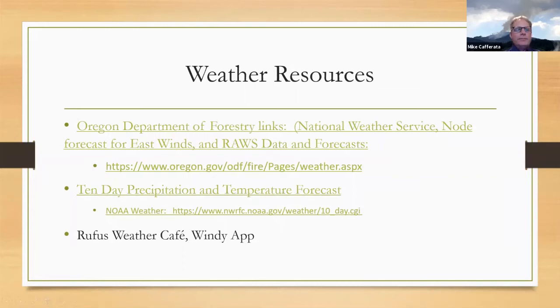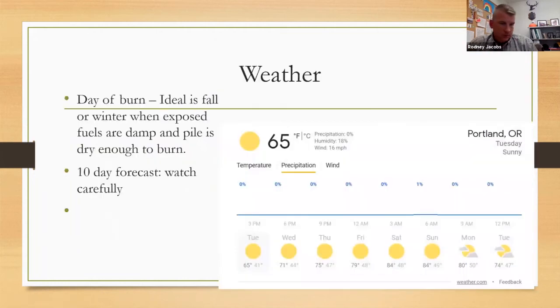Go ahead, Julie, thanks. I think we can go forward 2 slides here. Yeah, so you're probably asking yourself, what is ideal, right? And it's almost impossible. And furthermore, the Department of Forestry and the smoke management, trying to keep smoke out of the smoke sensitive receptor areas, SSRAs, are telling you that you can't burn even though the weather's perfect, because it would pull the smoke into town. And so it can be a real challenge depending on where you're located.